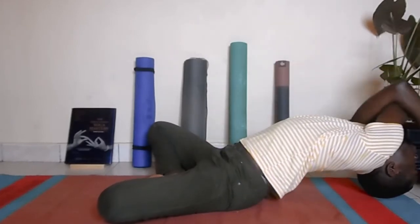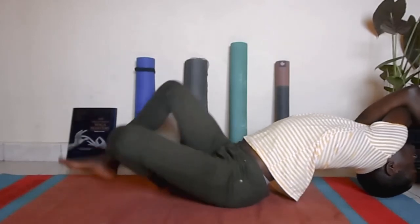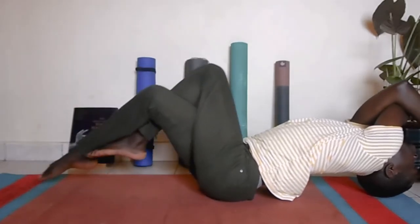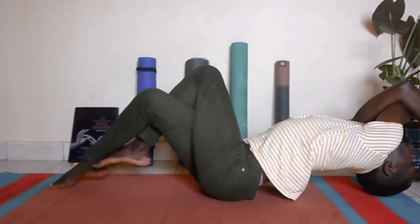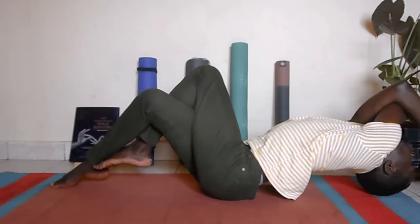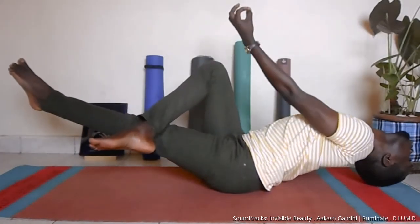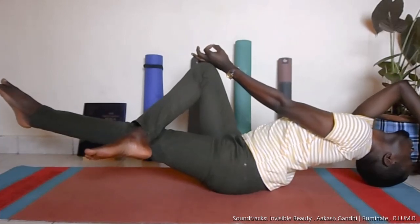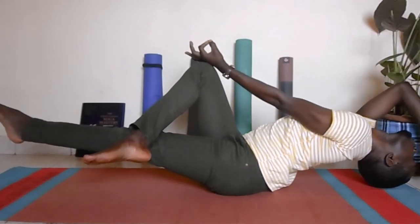Another option is fish pose with eagle arms — cross your right hand under your left hand and you can do the same thing with the legs, then see if you're able to do fish pose with eagle arms. Or you can try what I call the Instagram variation — very popular on Instagram, you'll see a lot of pictures of fish pose in this kind of variation. See what works for you and enjoy the posture. Namaste, thank you very much.